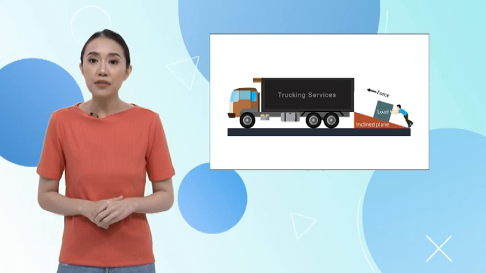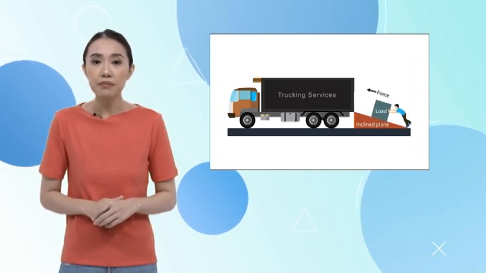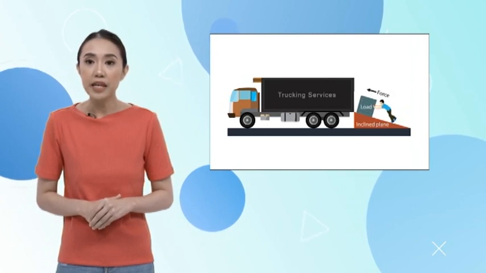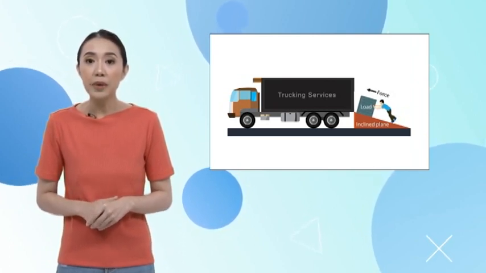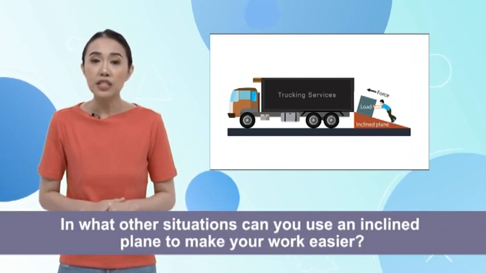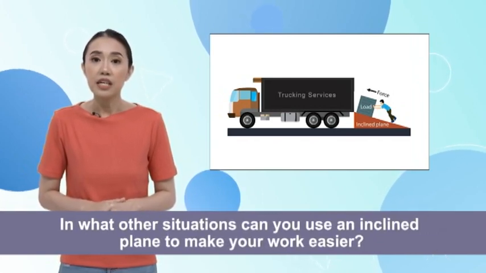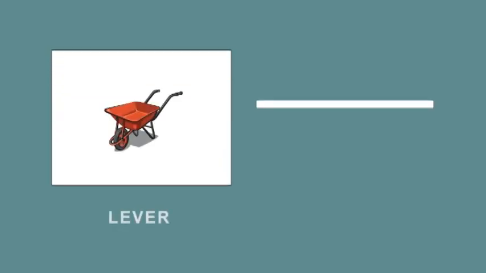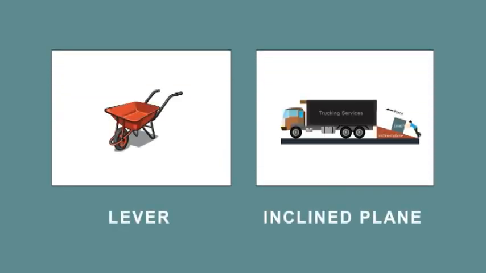Have you ever lifted a heavy load this way? Was it easier doing the work using the inclined plane than by just using your bare hands? In what other situations can you use an inclined plane to make your work easier? The lever and inclined plane are the 2 most basic types of simple machines. The other kinds are just modifications of these 2.